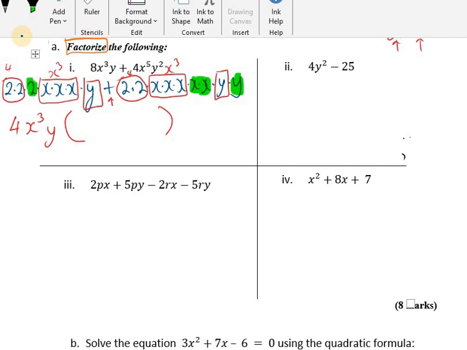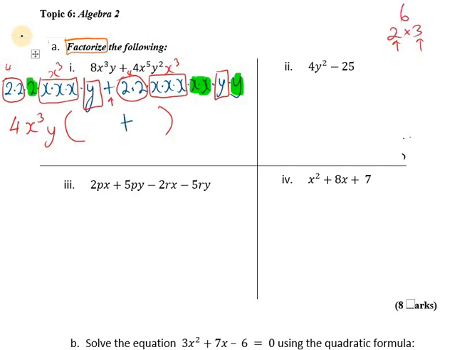And the plus sign, we want to put in the middle to separate the terms. On the left-hand side, we'll have the 2. That's the only thing remaining on the left-hand side. On the right-hand side, we have x times x. X times x can be written as what? X squared. So we're going to put that in the bracket.